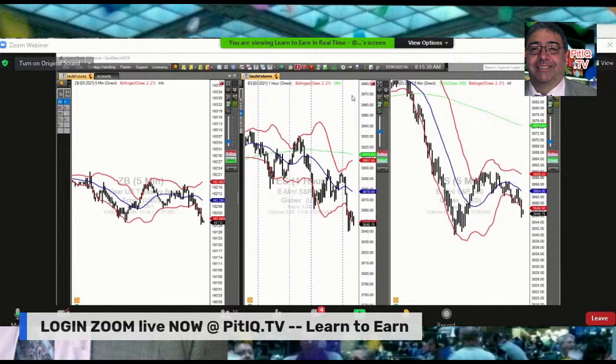If you're new to our service or new to the S&P 500 E-mini, make sure you have an S&P 500 E-mini chart up and ready to go. Notice Sol's two time frames for the S&P 500 E-mini, a 5-minute and a 1-hour chart. And he has been paying more attention to the movement in the bond as it relates to the counter move in the S&P 500 E-mini.